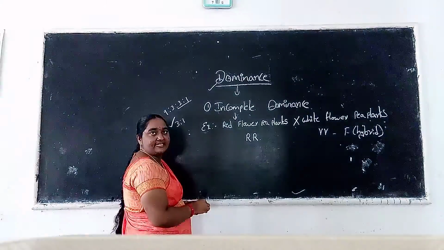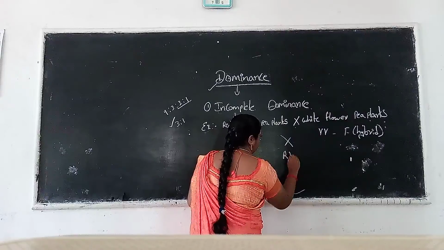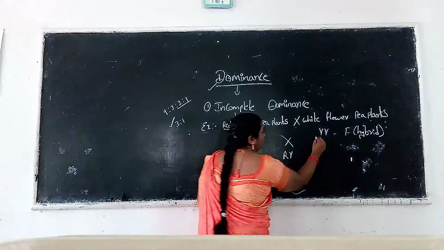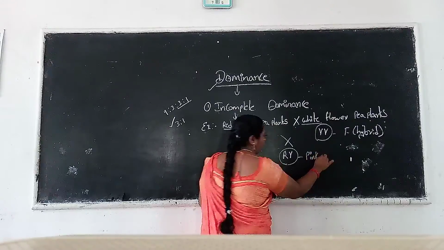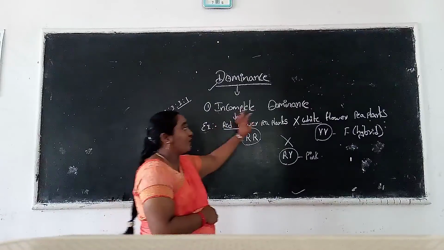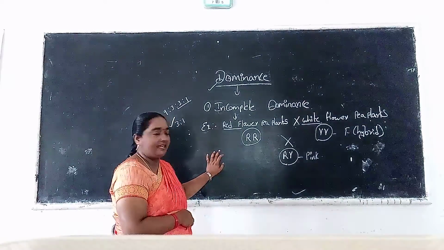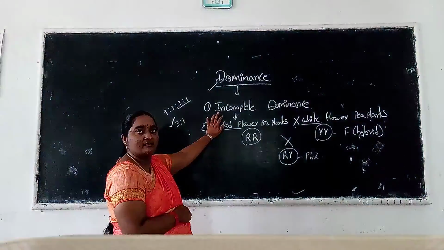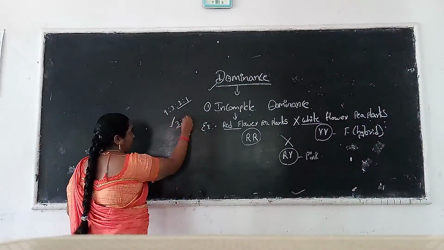That's experimentally right. Crossing capital with smaller, again capital with smaller. It is represented by red. It is represented by white to produce the gene P. The red flower is crossed with the white flower. It's not a dominating character, producing pink. So that is called incomplete dominance. Mendel's experiment gives the 3:1 ratio.